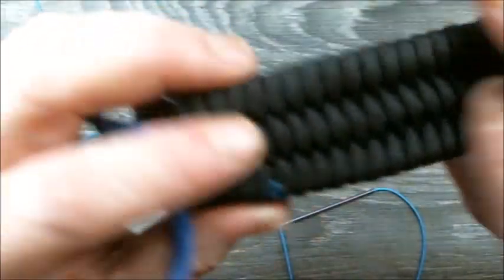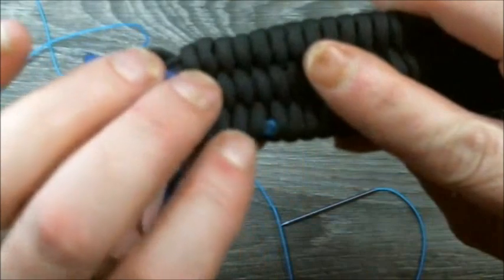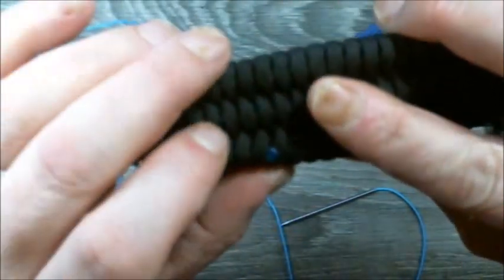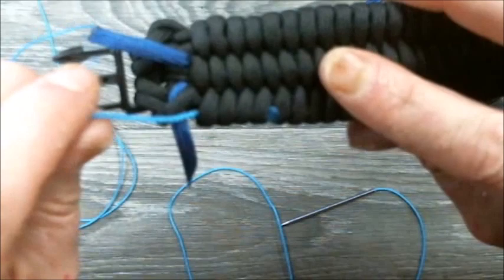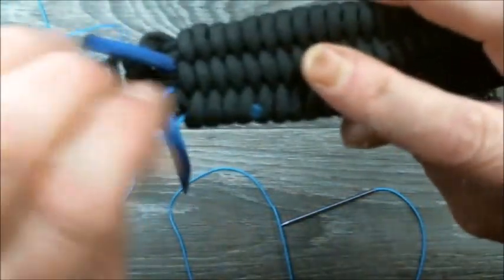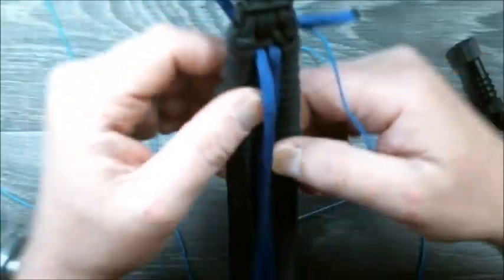See, it's noticeable. But you want that big glob. That way when you melt it like that, it melds with the actual cord of the bracelet. And it's not going to come out. Now if I pulled it real hard, yeah, it might come out. But it's just enough to keep it there. Right? Okay, now the stitching part.